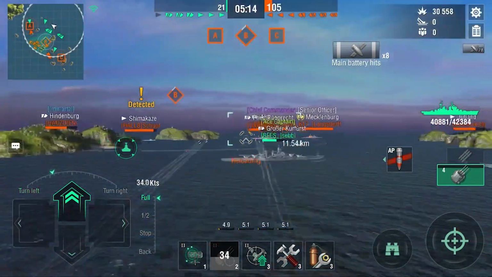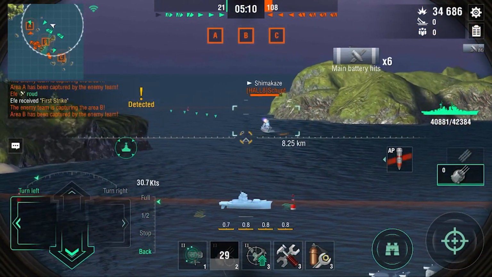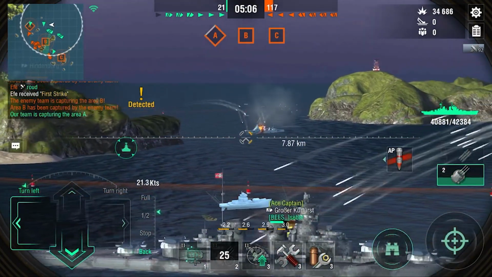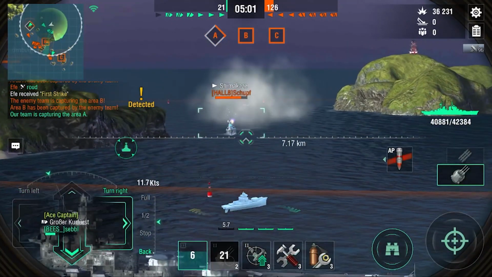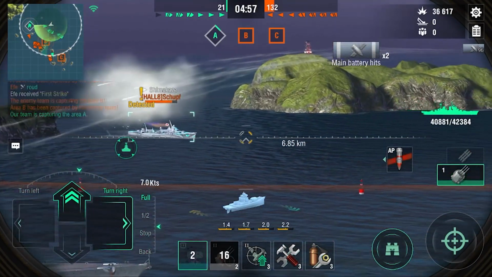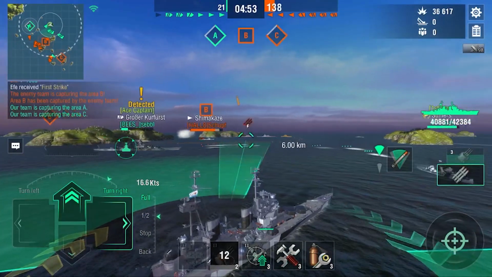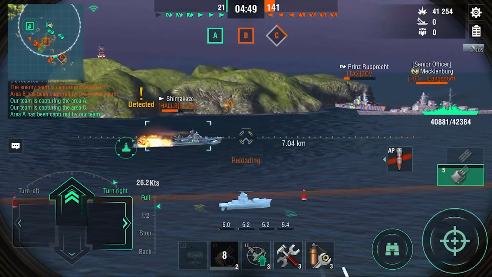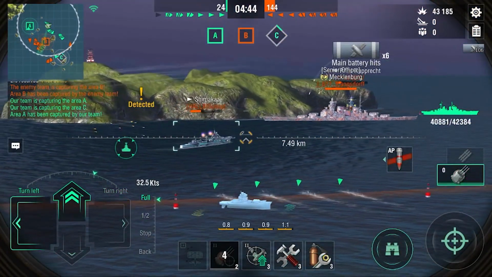Currently, I am pushing towards A because I want to capture this side of the map. The Shimakaze is spotted, and that was with visual recognition. I didn't have to look at my map. You can also see in your peripheral, just by looking at the screen, of course. But the Shima goes dark, and I'm gonna try to pummel him with the Nevsky AP here. Now, it's probably gonna overpen because Nevsky AP is powerful, but we got a nice salvo right there, and the whole enemy team is just kind of clustered up, and none of them are really shooting at me.